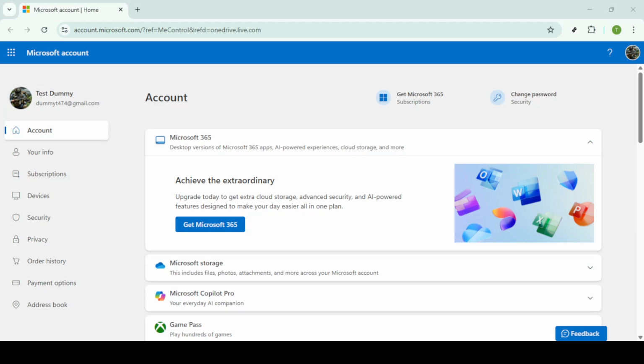In today's video, I'm going to teach you how to share OneDrive links with non-OneDrive users. Sharing files or folders from OneDrive with someone who doesn't use the service is both convenient and straightforward. Let's dive right in and walk through the process.